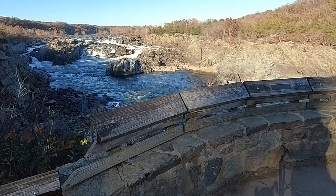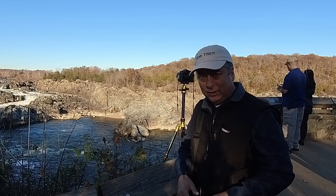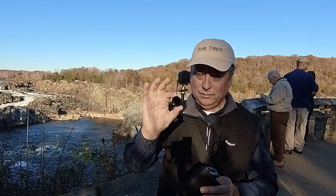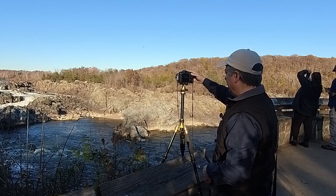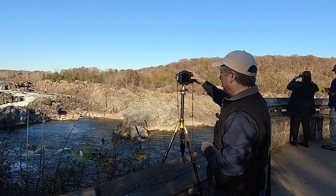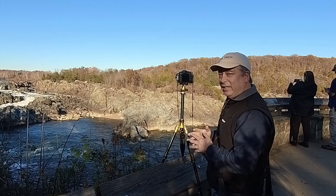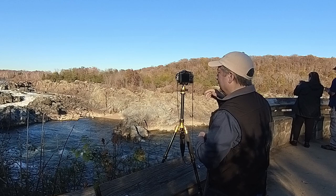All right, let's see if we can get a shot here. I'm gonna have to set up my tripod because we're gonna do a long exposure. Let's put the ND filter on — just a tiny little thing, screws right onto the back here. I'm gonna change the ISO down to ISO low — that's like ISO 64 — which gives me 6 seconds at f4. That's plenty. If I needed more time I could stop the lens down to like f8, but 6 seconds is way more than enough.